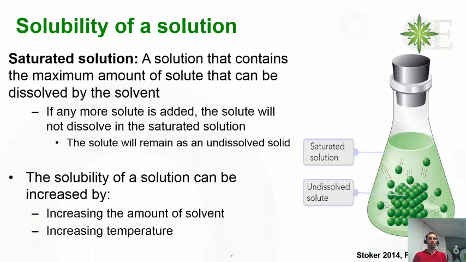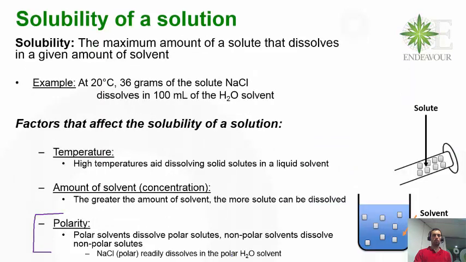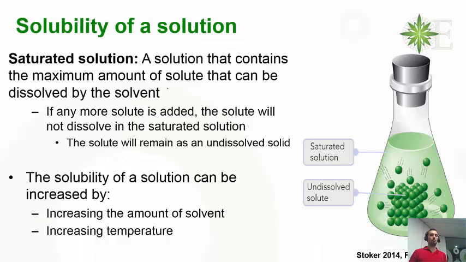Another definition for us is a saturated solution. This is what we describe a solution as after it's reached its maximum solubility. Once the solution has dissolved the maximum amount of solute it can, we then say it is saturated. If we look back at the previous slide, we can relate this to the example. Here we said that 100 mils of water could dissolve 36 grams of salt. So if the solution had already dissolved that 36 grams of salt, it would now be a saturated solution because it's dissolved the maximum amount of solute it can.